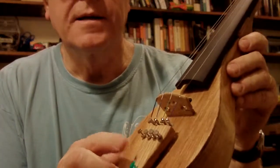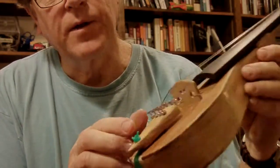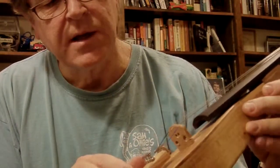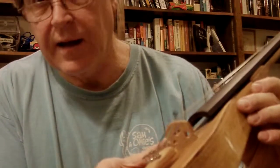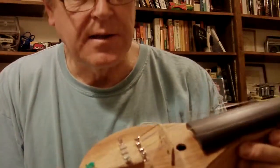The tailpiece I made out of red oak, and the reason I made my own tailpiece this time instead of buying one off of eBay was because of the length. I had to shorten the length.